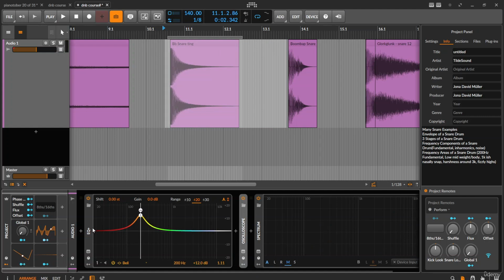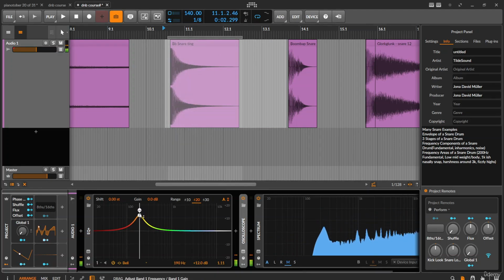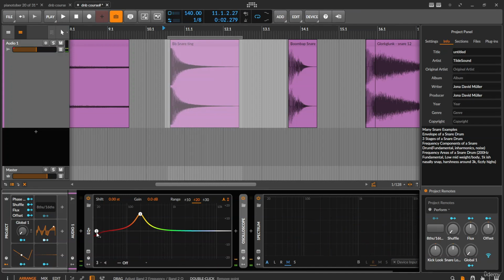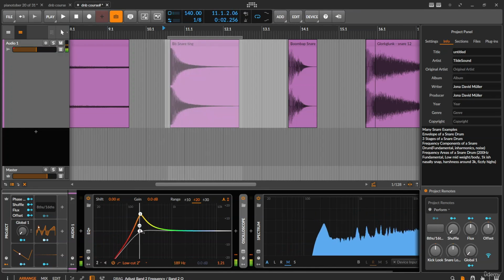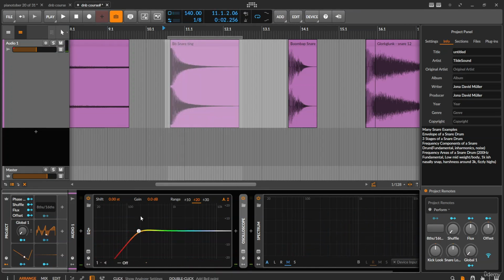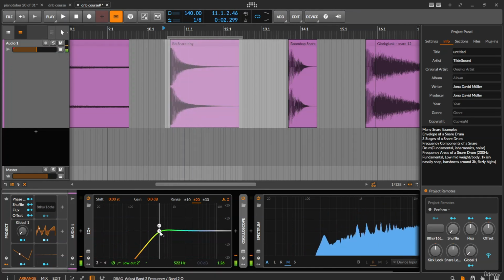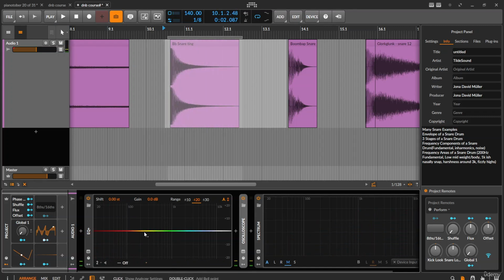A lot below 200 Hertz is usually mud. So you can see we can cut here, and it won't be missing too much. It'll be missing a little maybe. But once we start cutting 200 Hertz here, it sounds really thin and really weak. So this is where our fundamental sits, where we would be placing our sine and synthesizing them.